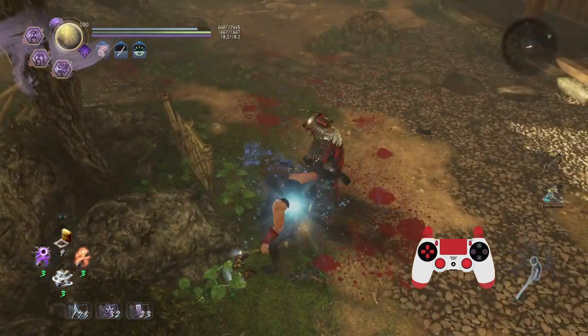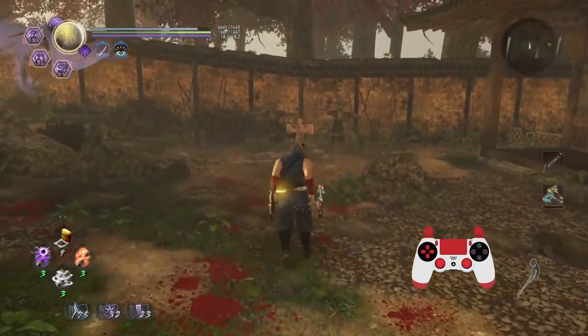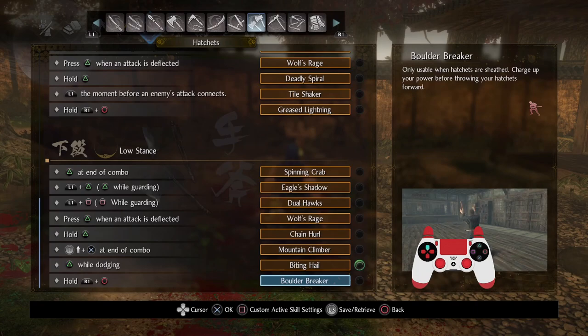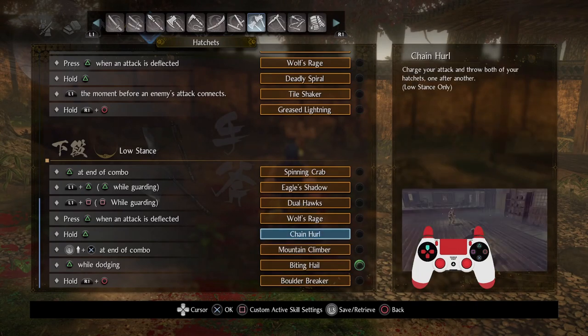Okay, you're dead. Kinda play hatchets like that. Just hit and run, tease your enemies. It helps. But there's still a lot. So yeah, Biting Hail helps with that. I'll have to cover Mountain Climber a little later.